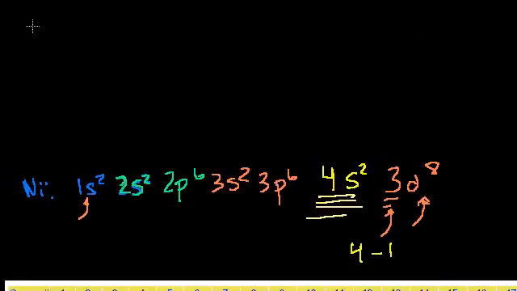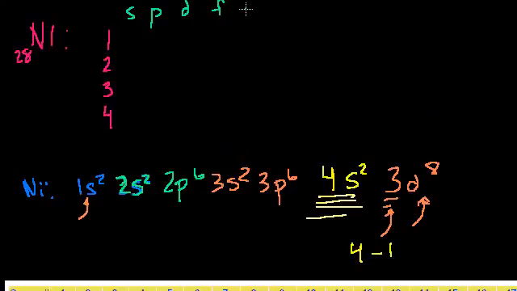So if we say nickel has an atomic number of 28, its electron configuration, we can do it this way too. We can write the energy shells. So see, 1, 2, 3, 4. And then on the top, we write s, p, d. Well, we're not going to get to f, but you could write f and g and h and keep going. And what's going to happen is you're going to fill this one first, then you're going to fill this one, then that one, then this one, then this one. Well, let me actually draw it.